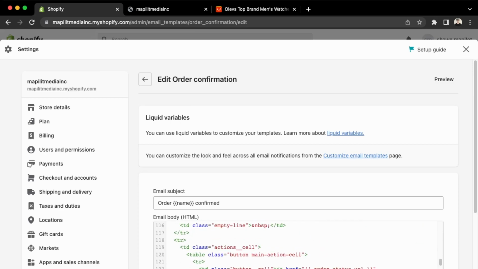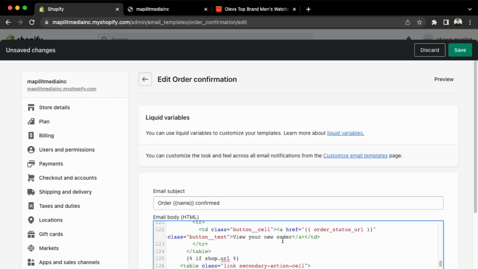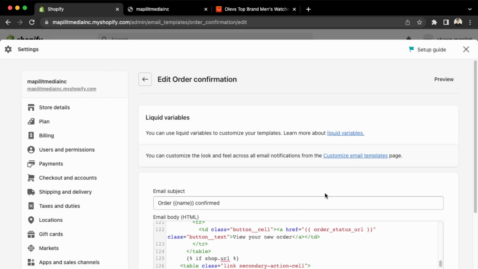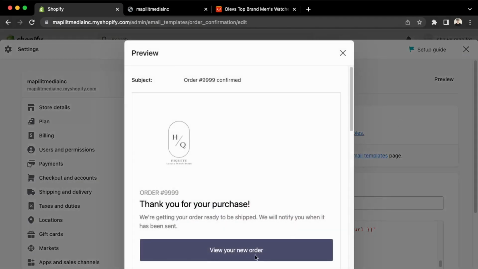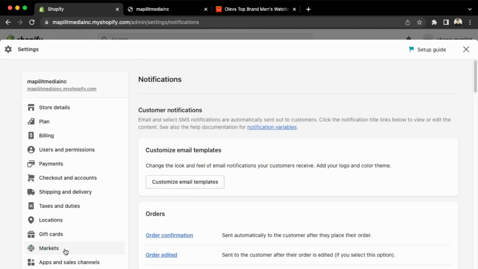But if you just find certain text, like here, like view your order, you can just edit that without too much issue. But just be careful with editing that you don't accidentally overwrite any of these tags, because that will break the email. So click save. And then if you preview it, yeah, so it did update here. It says now view your new order. Okay, so that's it for notifications.